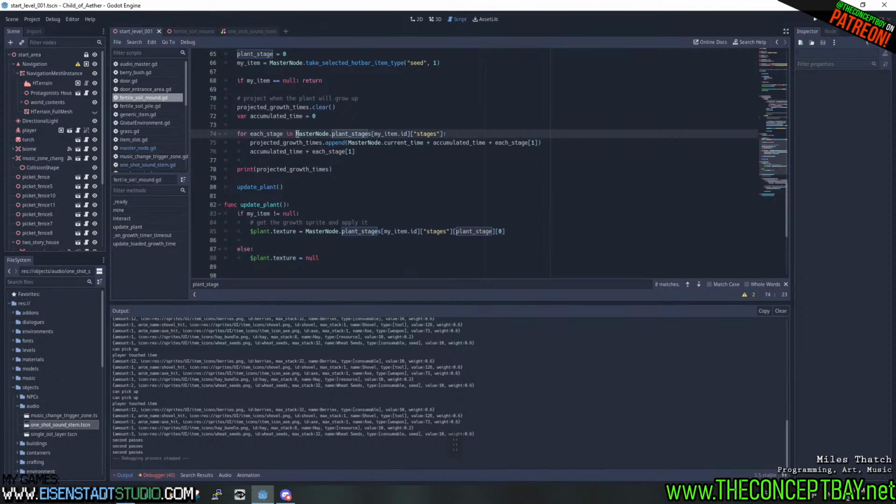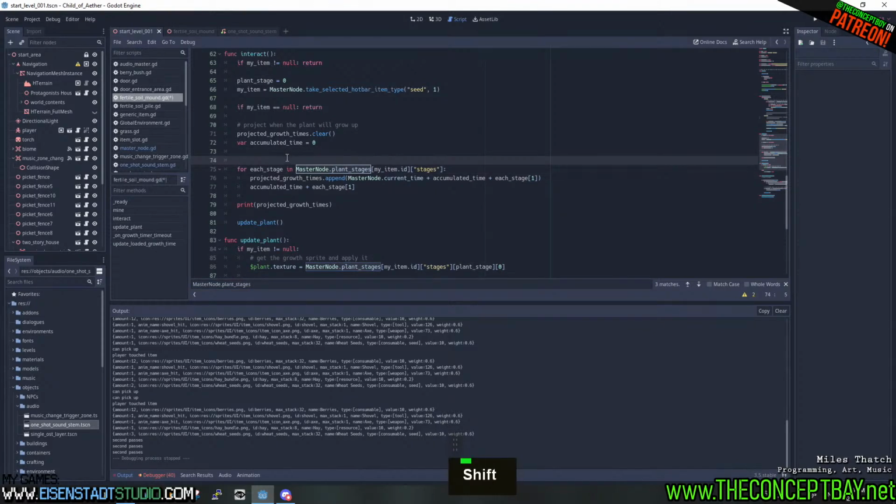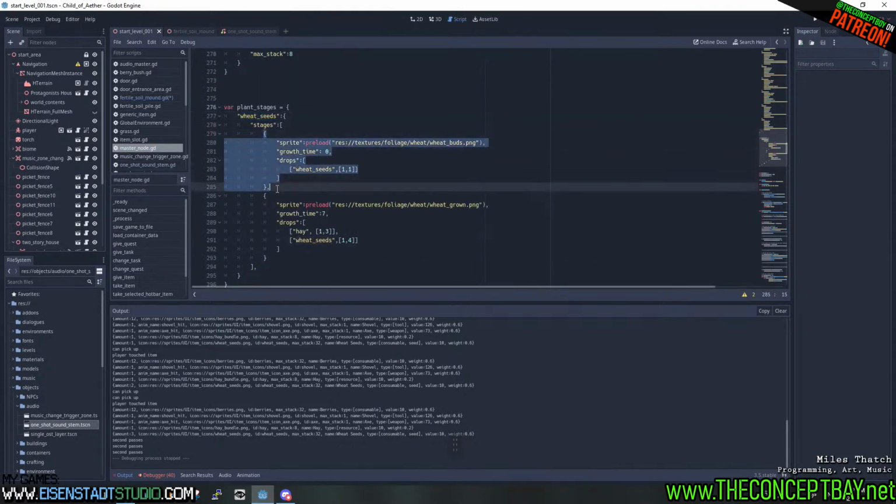So anytime we talk to master node, plant stages, we have to adjust the system. So for each stage in... you see I didn't put any comments here. I need to explain what's happening here. Accumulated time. This is interact. Okay, so pre-calculate the growth times starting from this moment. Okay. So we go into the plant stages. We go address wheat seed. So that's the ID of the item inside. We go into stages. So far, so good. So that means we're going to go here, and then we're going to go here.